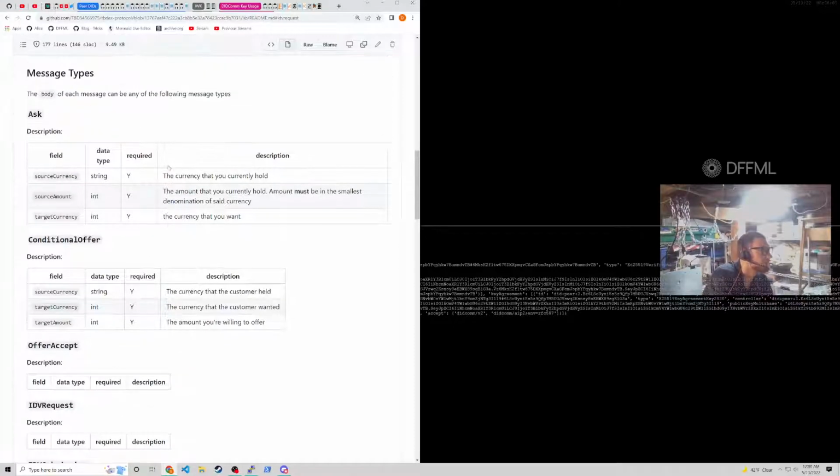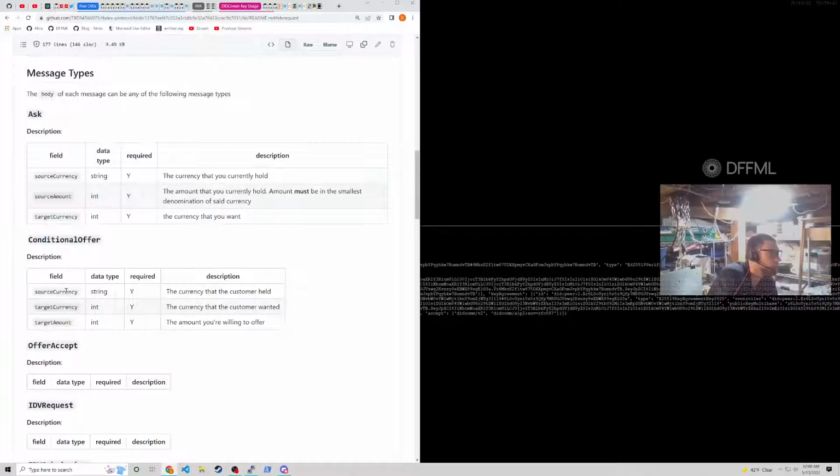Okay, so currency you currently hold. So the system context that I currently have, the amount of it that I have, 0. The amount that I want, 1. I want this to be executed 1 times. Conditional offer.